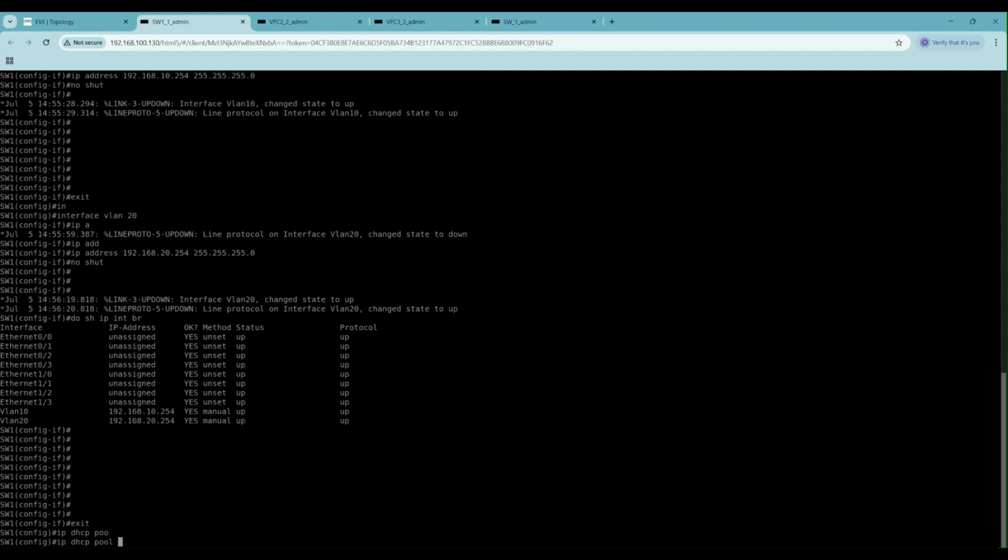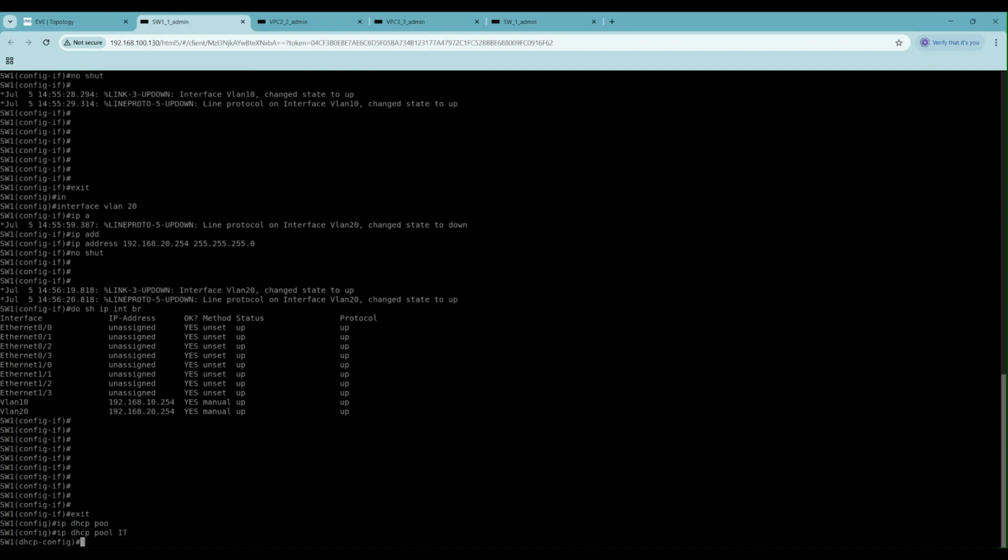You can give any name, but here we'll give a meaningful name. We'll say IT, and then we will define the parameters for the DHCP server, which will be served to the clients during the DHCP offer. The clients will send a DHCP request and the server will respond with these details.